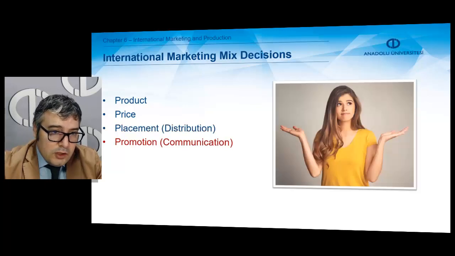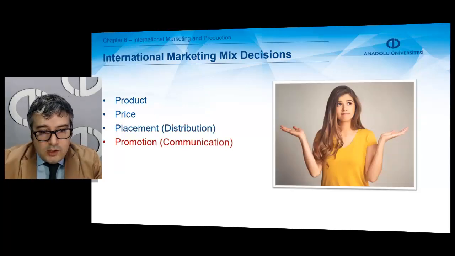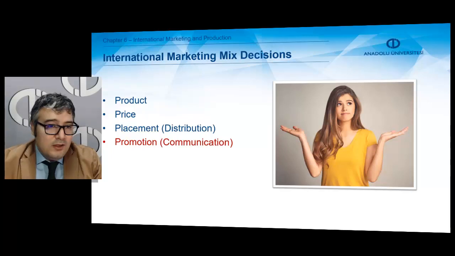And what about promotion or marketing communication? In international marketing communication, products and brand related messages are communicated to buyers in order to provide information for purchasing decisions. In the domestic marketing context, the sender starts by encoding the message and then transfers it to the receiver through a channel, and lastly the message is interpreted by the receiver. Here the sender and the receiver are in the same context.